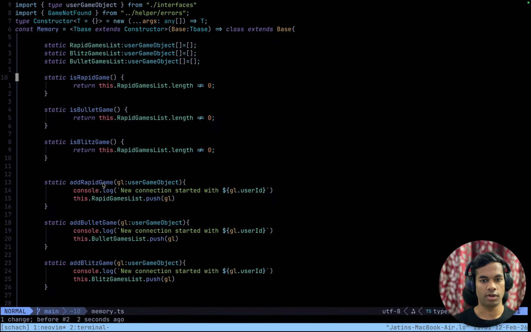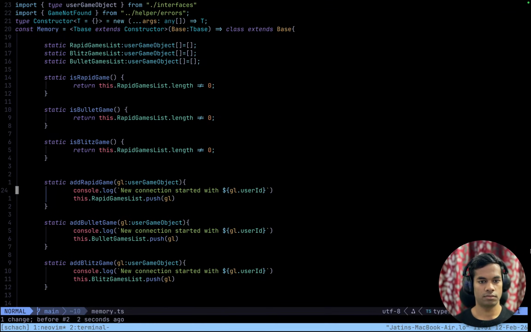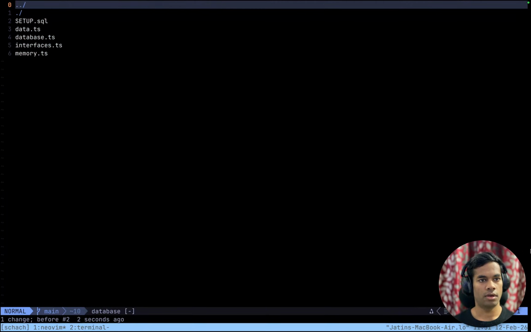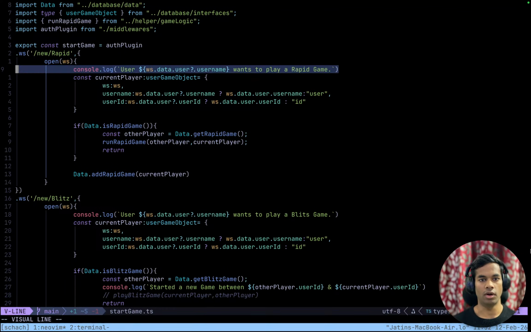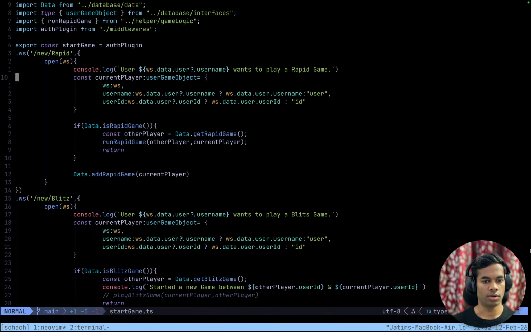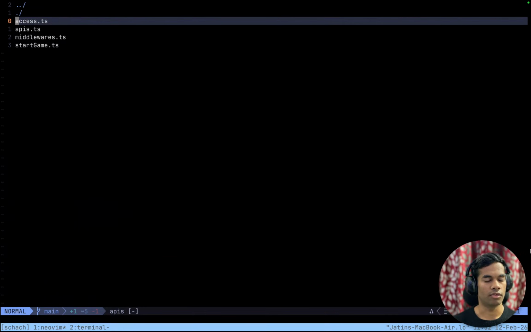New connection is started with this. Okay, and in the API also we are doing a log. Yep, we are doing a log. Okay, that is not good.